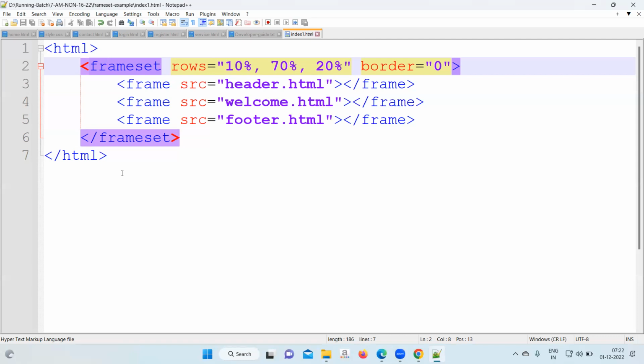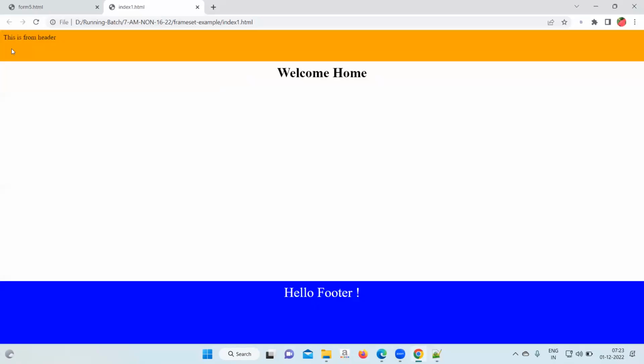Okay, ready this file. Now come to the next file, that is your header file. In the header file, we will add links, navigation.